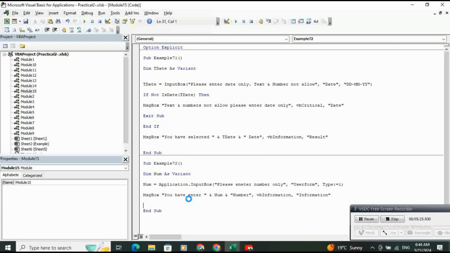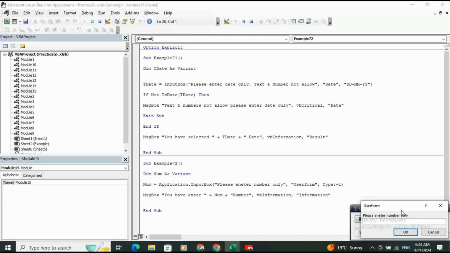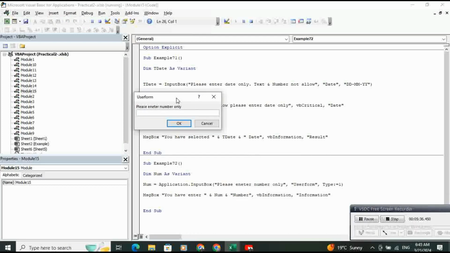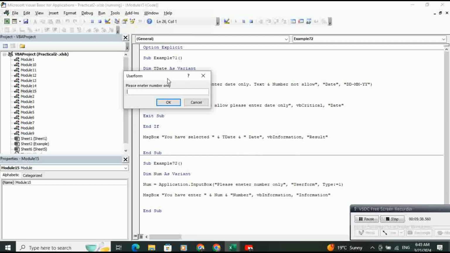Pressing Ctrl S to save this code. Okay, now going to run. Oh, so the input box is in the panel. So here I can mention text first. And let's see.